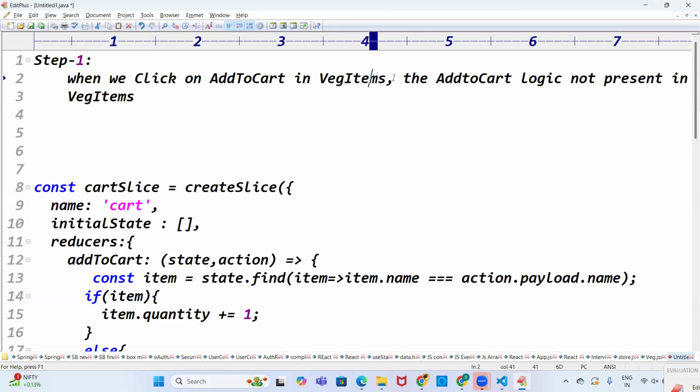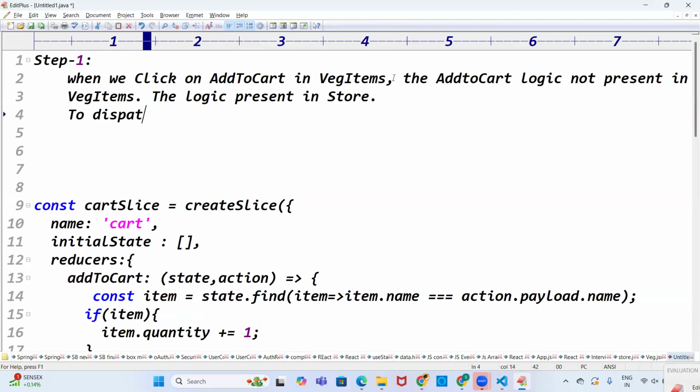When we click on what button, guys? Add to cart in waste items. The add to cart logic is not present in what? Waste items. The logic is present in what? Store.